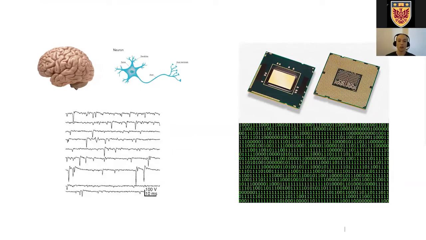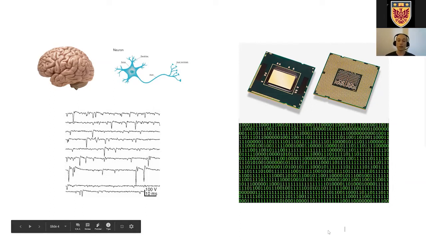So first of all, the brain. I know that there was a webinar just a couple of weeks ago, and the brain is this fantastic organ in the head, and it does everything that a human can do. And the brain has all these little neurons that send signals across the brain. And these signals are basically the underlying thing that give us thought and creativity and all the exciting things that we can do. So if we try to look at what these neurons do, we see those little squiggly lines on the bottom here.